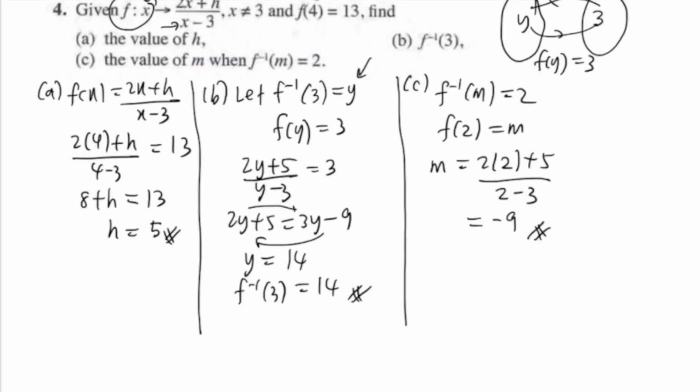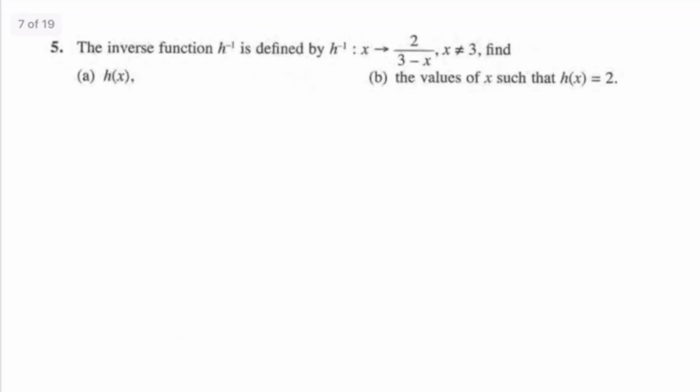All right, let's move on to question number 5. The inverse function h inverse is defined by this. Find h(x). Remember, your textbook always states whatever you're given, let it be y. Let's say, for example, you're given f(x). This is the current textbook. For me, I always let whatever I'm finding become y.